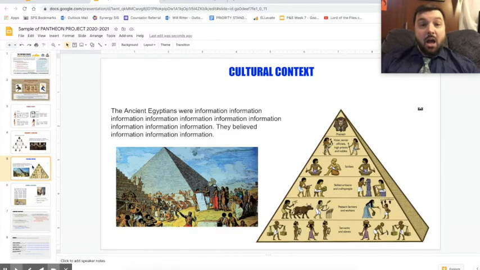Now, I gave you a lot of information about this back on last Thursday, but you can still find more of your own. Give me the basics. You might include, as I did here, a chart that shows how the caste system for ancient Egypt was set up. You might include pictures or illustrations of what life might have been like for those ancient peoples, and then give the information in your own words here. If you choose to use the exact words of one of your sources, that's fine. Just make sure you set it up and include a quotation.